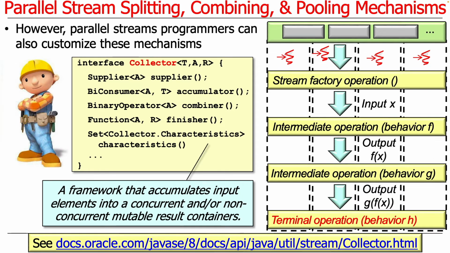Likewise, there's also this Collector interface, which has a bunch of methods defined on it. And this is what, again, comes out of the box with those predefined collectors that are in the Collectors utility class. And you can customize these things if you so choose. Again, I've done this mostly for examples. Most of the time, what you get out of the box works perfectly fine. But it's kind of neat to see how you can do that.